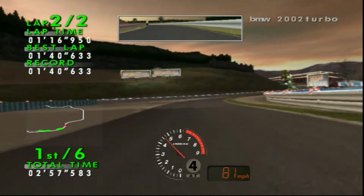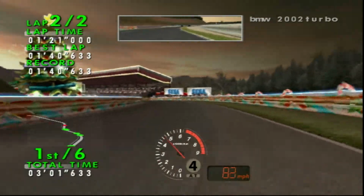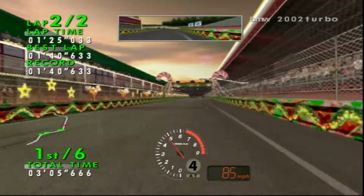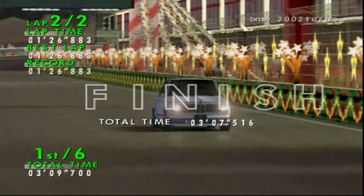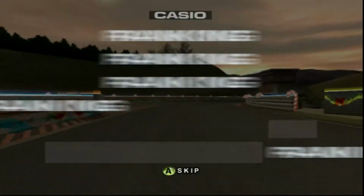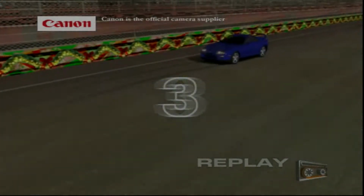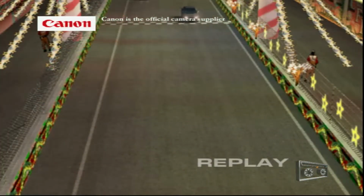I find the lag thing a little bit funny because I've seen some people playing Sega GT Online through NetPlay, stuff like XLink Kai. Exactly, and I was a part of one of those sessions. Yeah, I know you were, and so was Thunder, and so was Max, aka Test Drive, and it was just cars vibrating everywhere. And Zero. Oh yeah, I forgot. That game has always been very weird with that. It's kind of a bummer, but oh well.